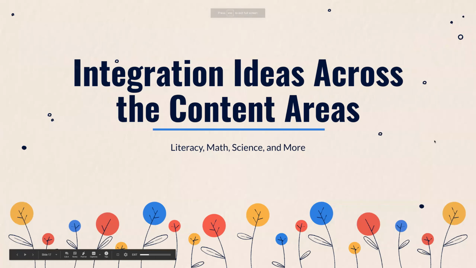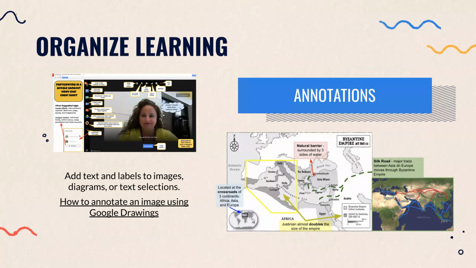So let's talk about ways to integrate drawings and ideas for use across some content areas. One idea that I mentioned earlier is to use drawings for annotations. If you teach social studies or science or tech ed, this is an example of a teacher who made a Google Hangouts tutorial for her staff. I think she's actually a tech coach. She screen captured the platform and then added little chat bubbles all around to illustrate what teachers are seeing when they're in that space.